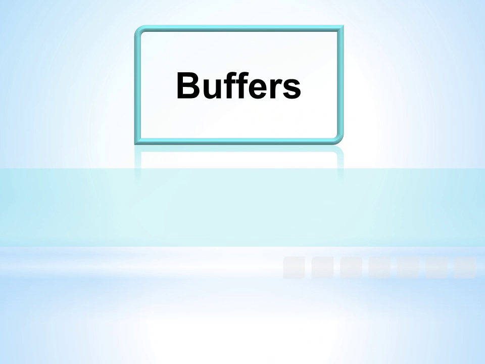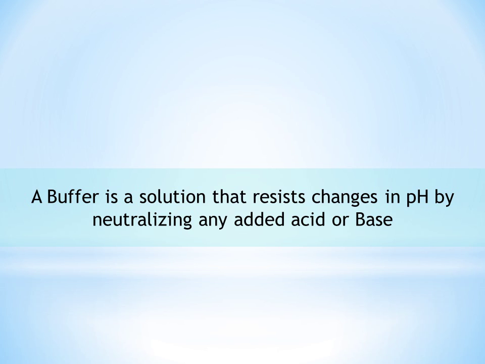Today, we're going to talk about buffers. A buffer is a solution that resists changes in pH by neutralizing any added acid or any added base. Now, most solutions change pH rapidly upon the addition of an acid or a base. And buffers resist these changes in pH by neutralizing the added acid or the added base.